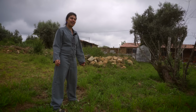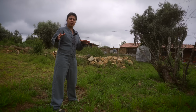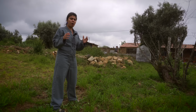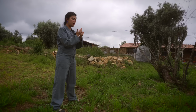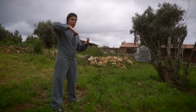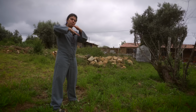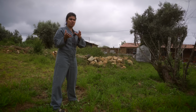That's amazing. And I think also the more we do it, the better we're going to get at it because we get the hang of it. There are certain things that you have to look at. For example, you have to use quite a bit more cement than I thought you needed to. And also the facing stones need to either be flat or like this because that way it's easier to stack them up. Not like this, because then you have a gap and it compromises the whole structure.